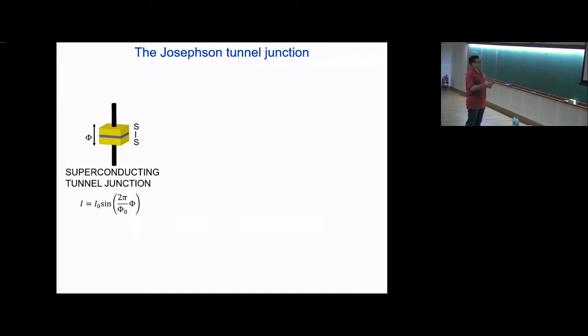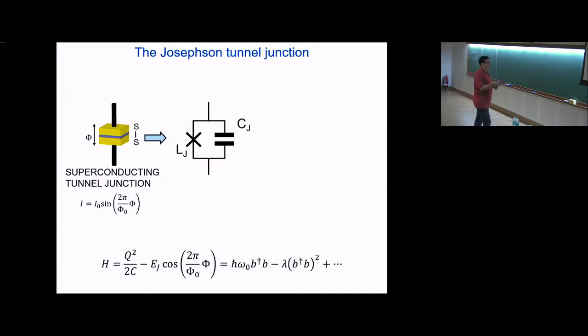What it has here is a current that flows across this junction in response to the phase difference in the superconducting order parameter of these two big electrodes, and it's both sinusoidal in nature and characterized by some critical current. If you stay well below the critical current, you can think of this thing as a nonlinear inductor shunted by a capacitor, and now here's the Hamiltonian for the full circuit: here's the capacitive term, here's the Josephson energy. What you get is a harmonic oscillator because, to first approximation, we can treat this nonlinear inductor as just an inductor, and then some quadratic corrections that make this a nonlinear oscillator.